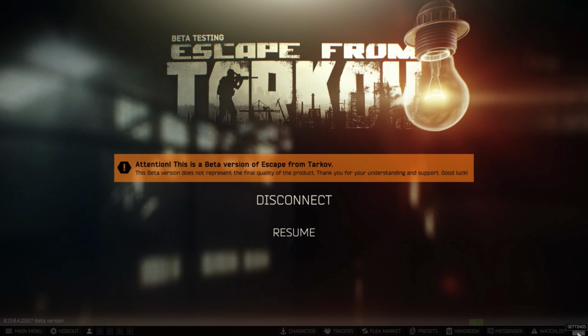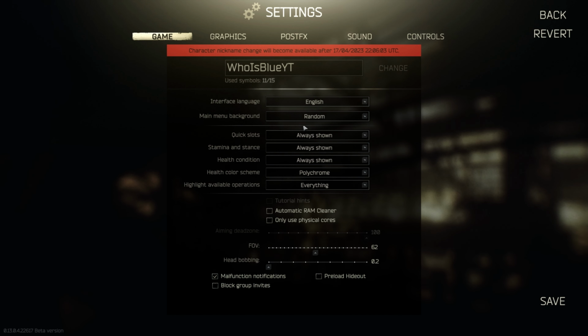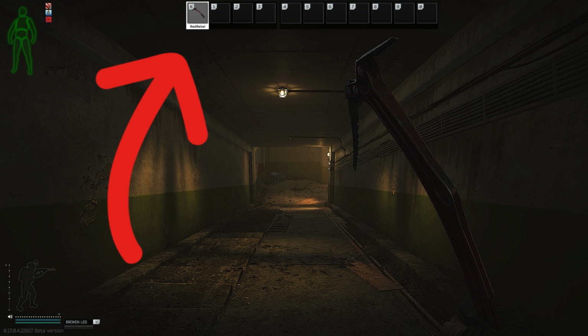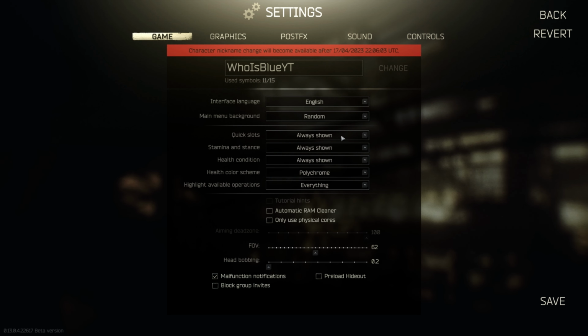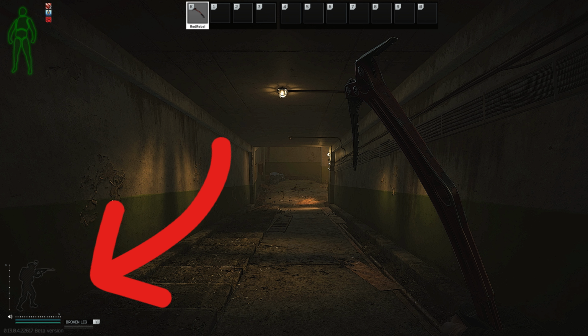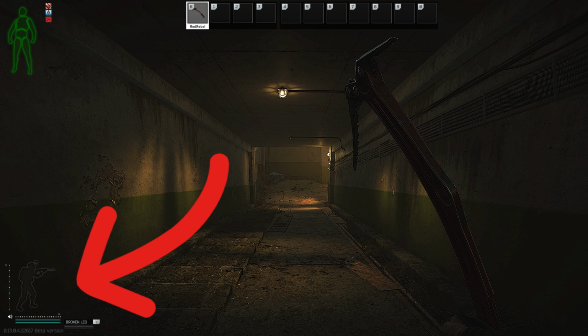So the first section we have is game settings. This is going to be all of your settings that are shown on the screen whenever you're playing the game. Of course English, of course random, you don't want to have the same thing going every time. This is going to be the quick item slots, which is the top bar at the top of your screen. You'll want that always shown, that way you know your meds and health and all that good stuff. Stamina and stance is going to be in the bottom left. Your green is your stamina, and the top blue bar is going to be your aim stamina. You want that on always shown, that way you can know.